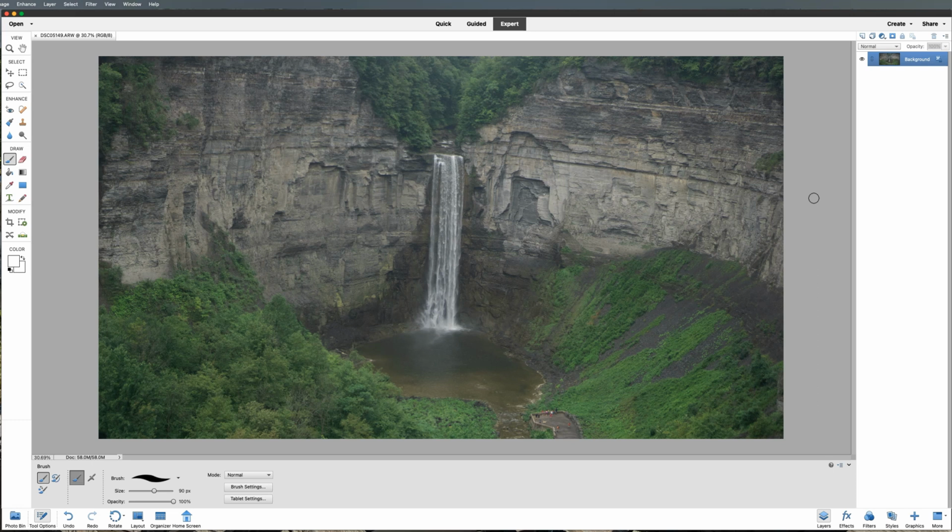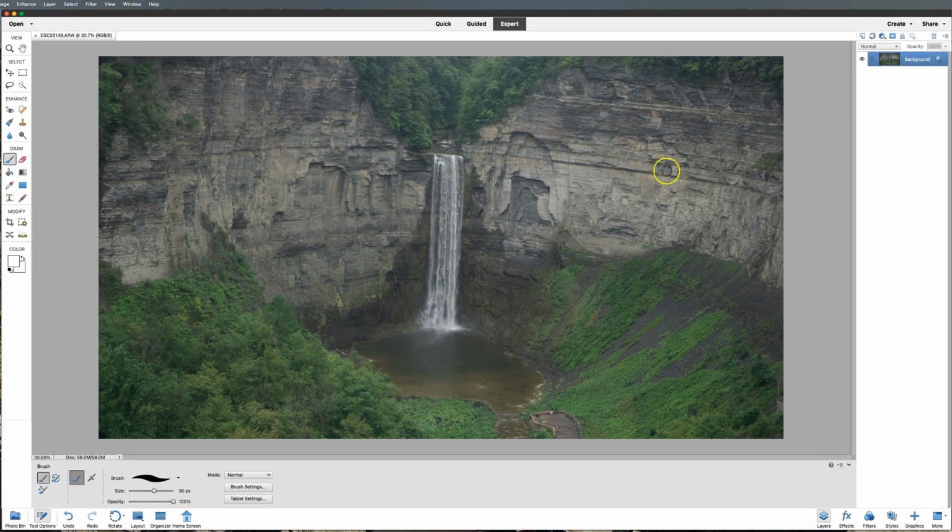When I first started looking at this picture, this happens to be a waterfall. I was with my wife at the Finger Lakes in New York, and we were traveling around, checking waterfalls out. So anyway, I shot this picture with my Sony 35 millimeter, and I wanted to clean it up a little bit. I wanted to give it a little bit more pizzazz. So to do that, I decided I'm going to use what I call selective coloring. And you can use this on any photograph that you can think of. It's just a really easy and really slick way to make a photo pop.